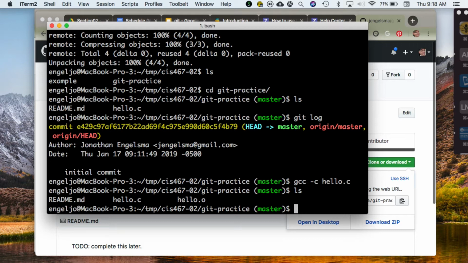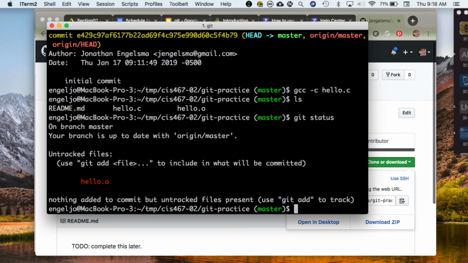It compiles. And then I do a git status, and I notice it's saying, hey, you got this untracked file, hello.o. And I'm like, well, that's an object file. That's generated. I don't want that to go into my repository. And I really get annoyed. I don't want to see this thing. It's going to be there until I link and it goes away. So I don't want Git to keep telling me about this. I want Git to ignore this file because it doesn't matter. Git can just forget about it altogether. And so I need to solve that problem.